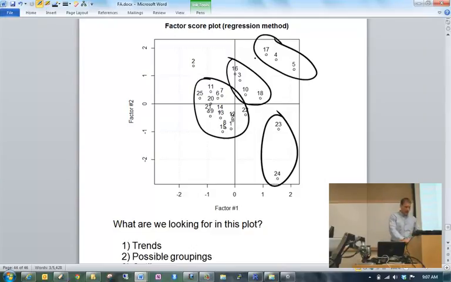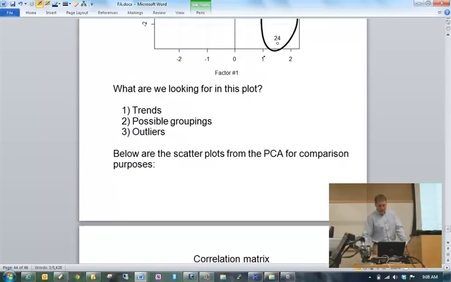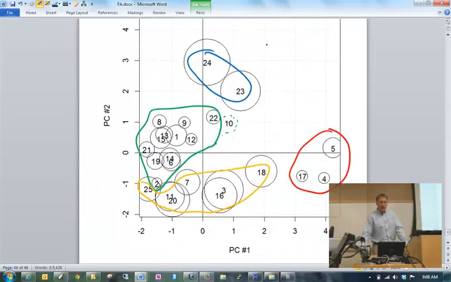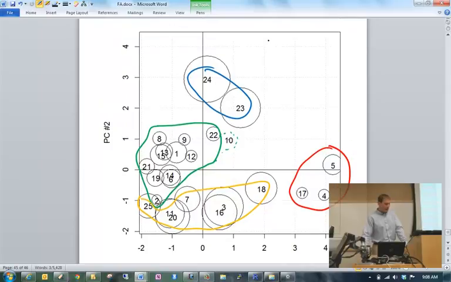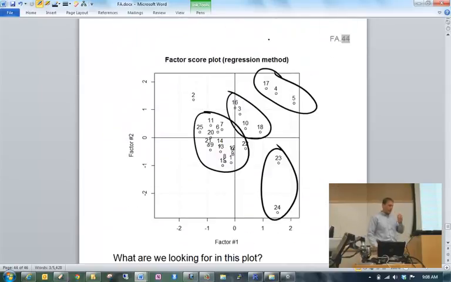We'll compare that to what we had with the principal component scores on page 45. You will notice a lot of similarities. Again, I'll show you the common factor scores here. You can look at page 45 if you have a paper copy. You can see how 4, 17, and 5 are together. 23 and 24 are kind of grouped together. And then we have kind of a middle grouping of stuff similar to our middle grouping here. So we come up with this kind of ad hoc way of grouping the observations, and the groups are very similar to what we have with principal component scores.